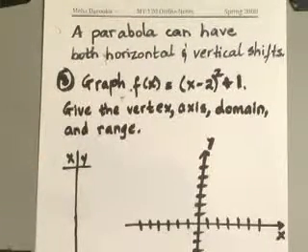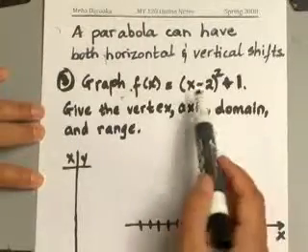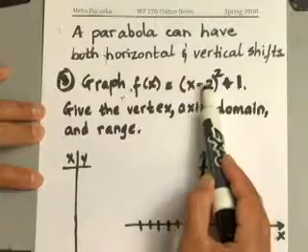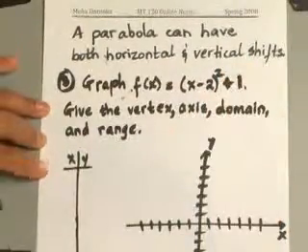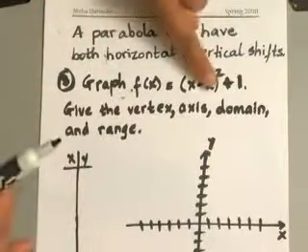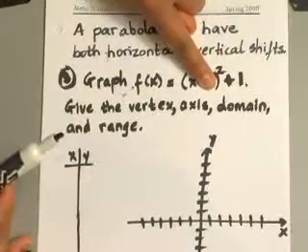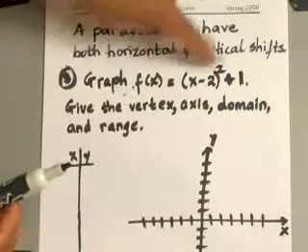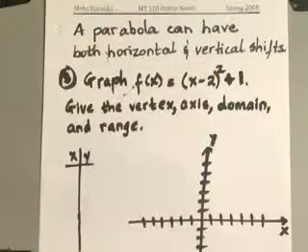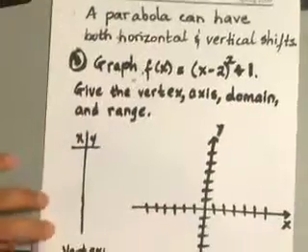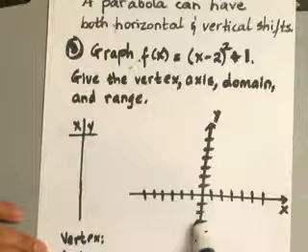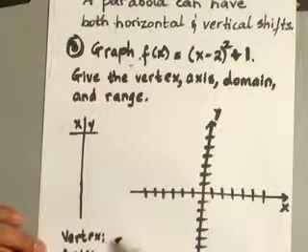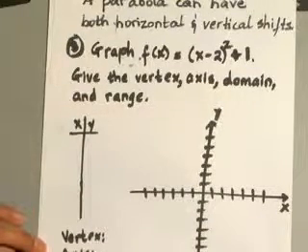Now here your function definition is (x minus 2) squared plus 1. Now remember, this here, x minus 2, if you had that by itself, would have been a horizontal shift, and if you had x squared plus 1, that would have been a vertical shift. So that's how we're combining both of them here together. Now just like we did with our earlier examples, we'll go ahead and make a t-chart. We'll graph that function, and then we will answer the vertex, axis, domain, and range.